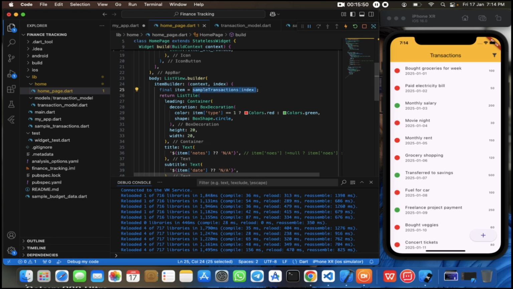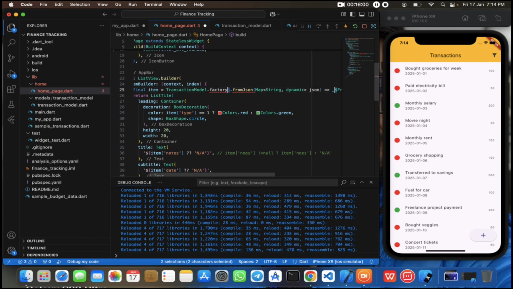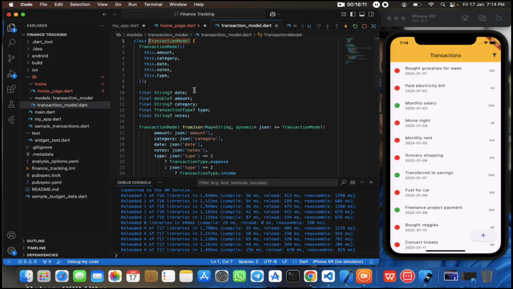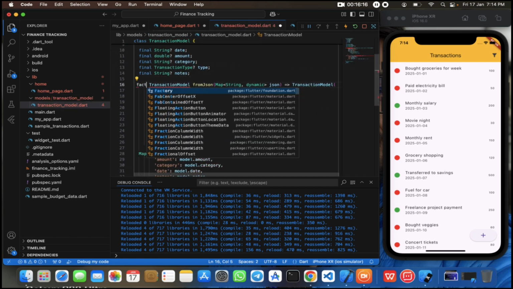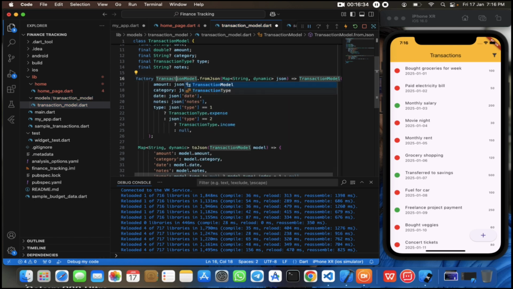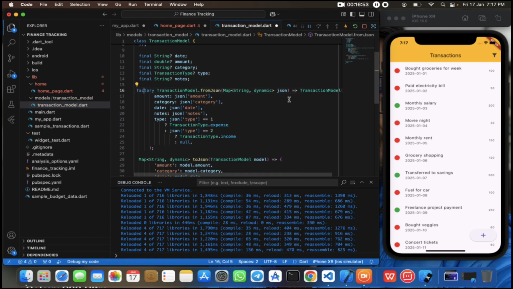Transaction model dot fromJSON. Yeah, so now it's fixed. A factory constructor is basically a special type of constructor that returns either the existing instance or a new instance of our class.